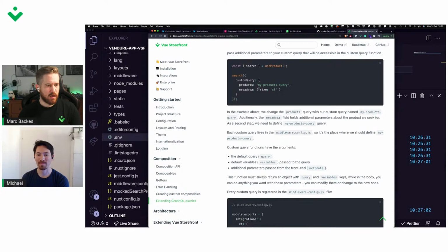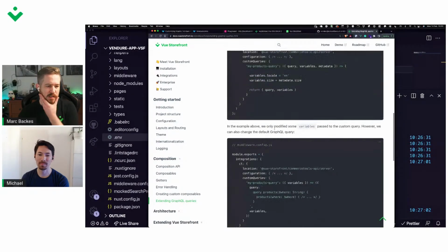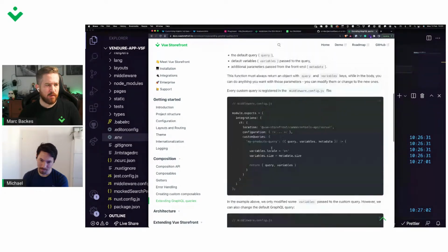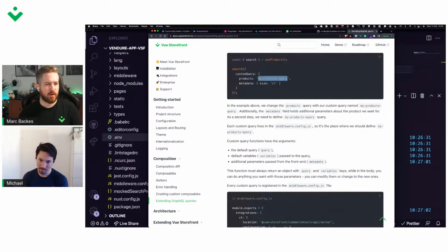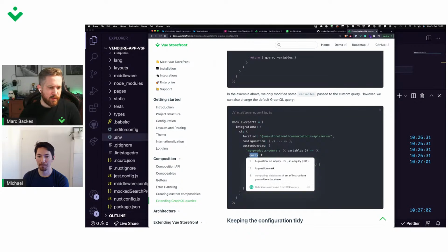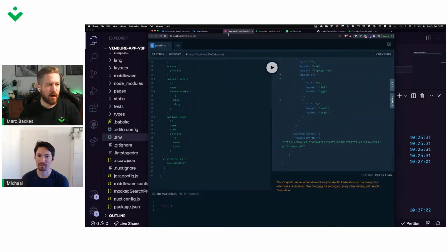And we ignore this for now. This comes from, I think it says down here. All right, yeah. So I think this is what we need. Here you can put a custom query. You give it a name. This is the name that we later have to put in our product call. And you give it the variables. Oh yeah, because we need to know the ID and stuff. And then we define a query as a string, basically. Okay.